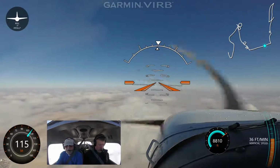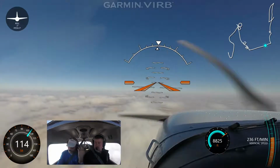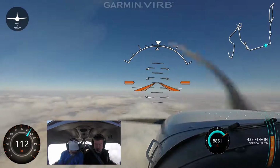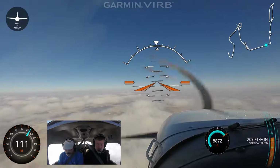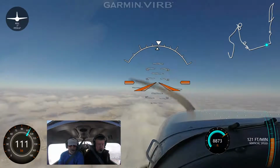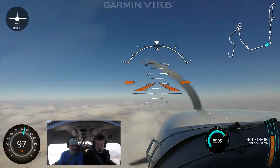Sure. Okay, so ideally, we could just pull the nose up and just climb, right, until we stalled the airplane. But we've got the plane pretty much in the configuration for takeoff right now, right? Very close to it. So everything's set. So all I would do is just pull the power back to like 1500 RPM, for instance. And just stay here. Just hold it up right here. Not change my altitude.